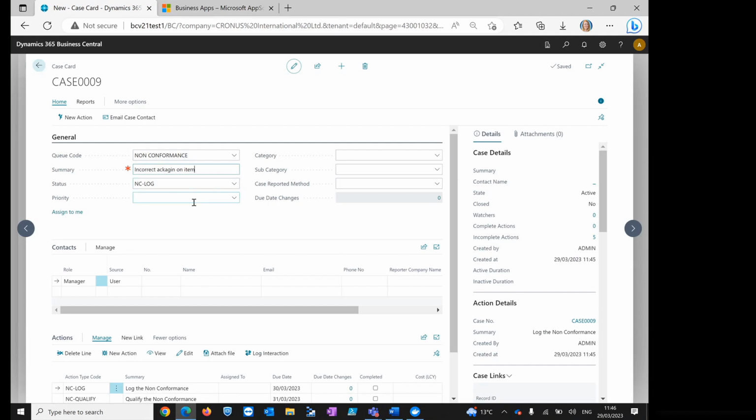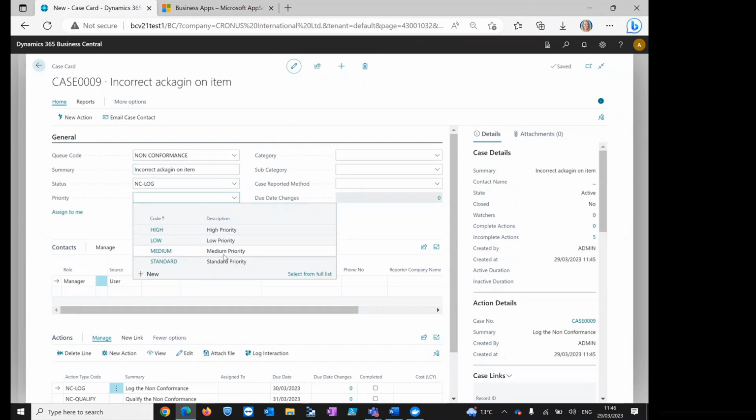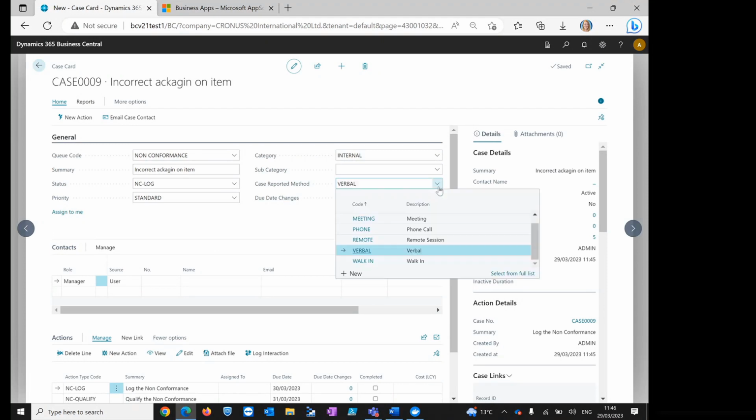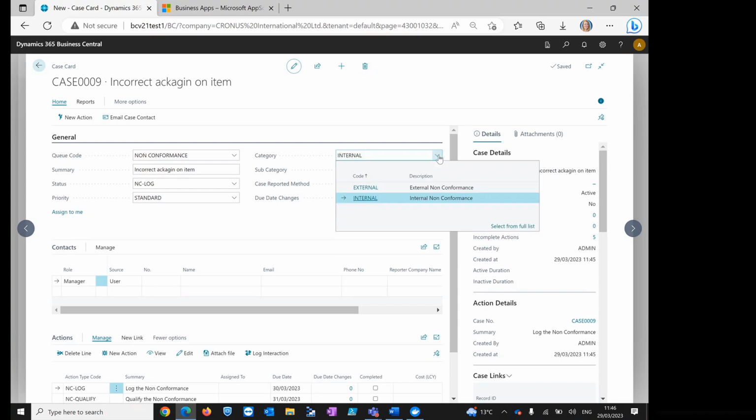Right. And we'll give it a standard priority. And it was an internal non-conformance, and just say it was verbally reported. And again, all of these case reported methods can be set up for your workflow process, as with the categories as well.